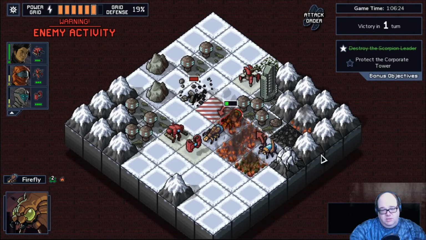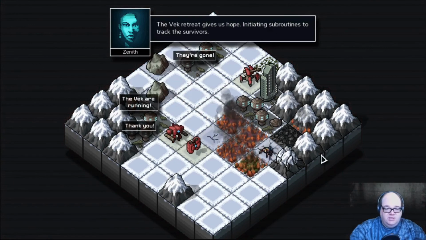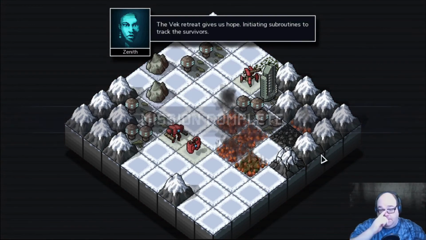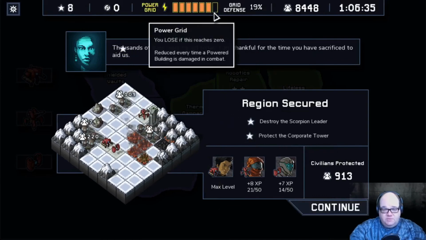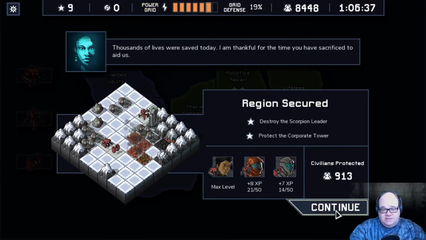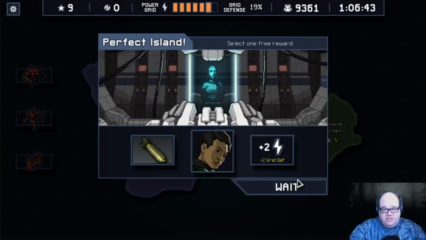Kaboom! Get that rock. Alright, we did it! Pinnacle Island complete! Let's see where we're at. We only took one damage from that, so that's not too bad. You've saved Pinnacle, accomplishing every objective without fail. Allow me to provide additional aid.